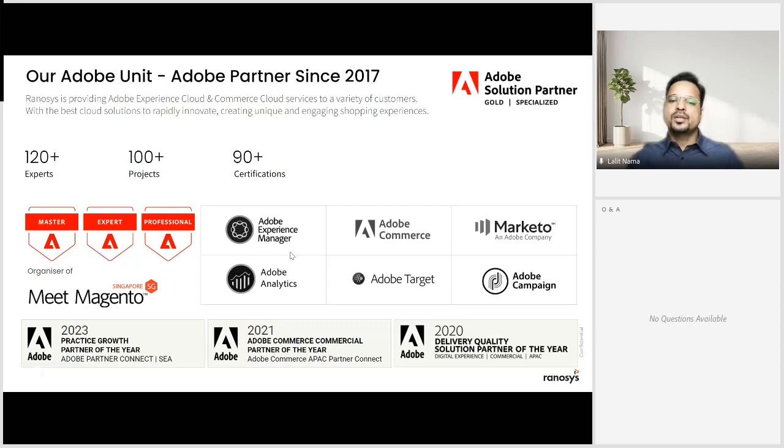In the Adobe unit, we are working and serving our clients in AEM, Commerce, Marketo, Analytics, Target, Campaign, and Product Mix. And you can see some of the awards we have recently won. In 2023 also, we received one of the Partner of the Year awards.